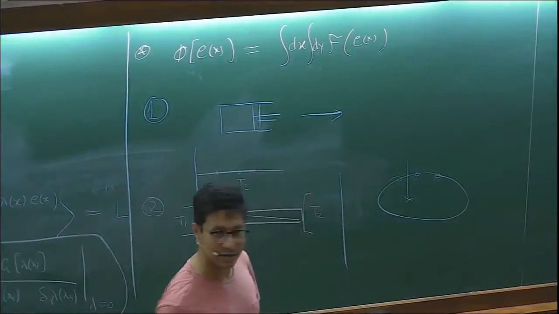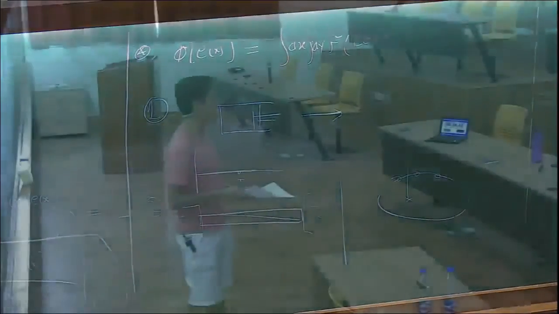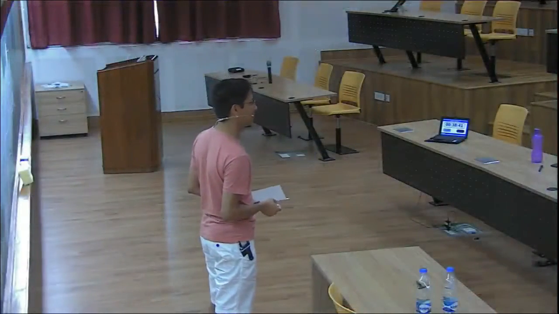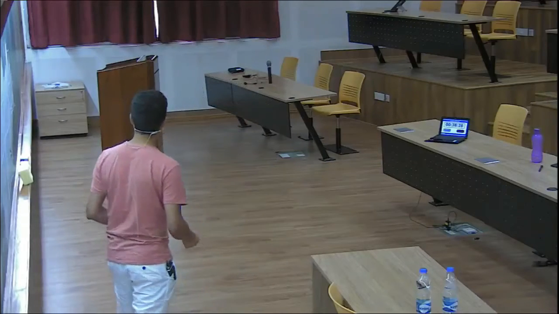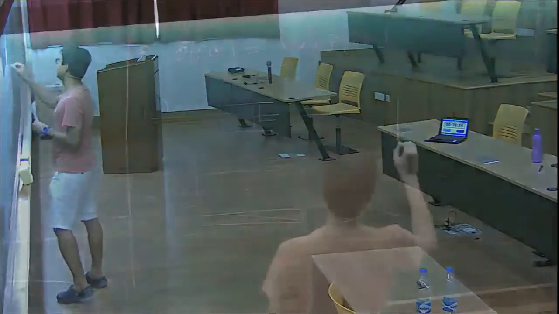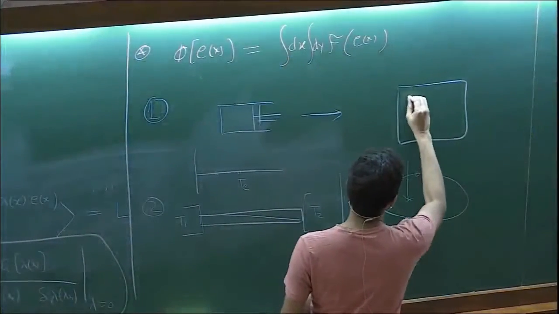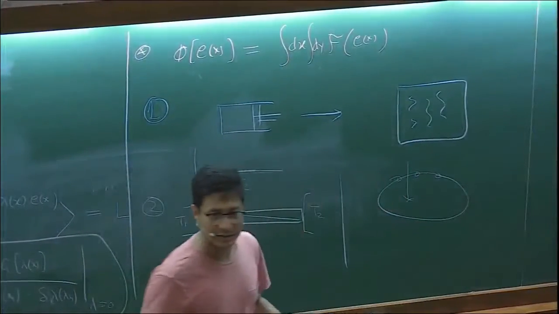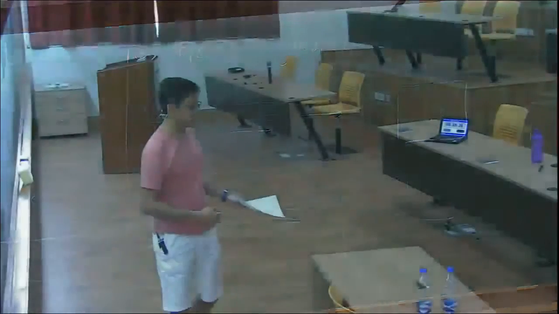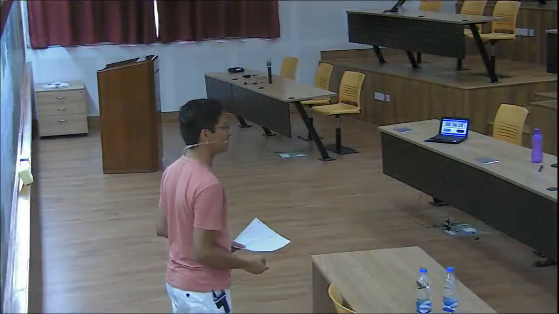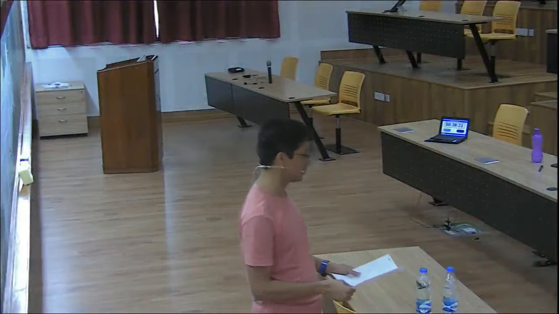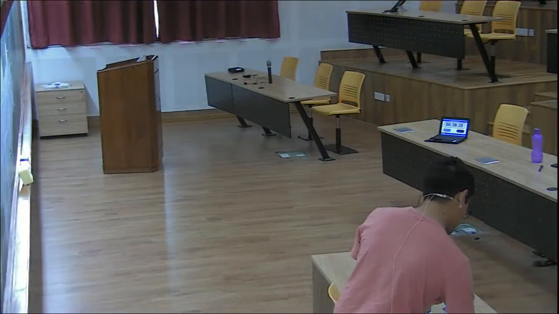Then there are other examples which Sriram would probably talk about. These are examples of active matter, which are self-propelled particles, where each particle has its own engine. If you just put them in a box, these systems have their own engine, and then you ask, at a long time, if there is a stationary state, what are the collective properties of these systems? So these are typical examples of non-equilibrium systems.